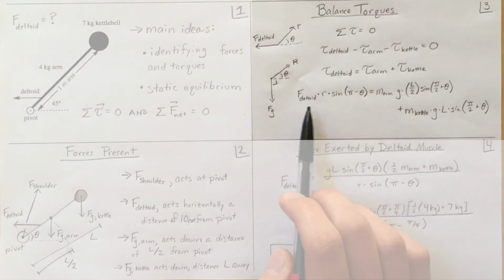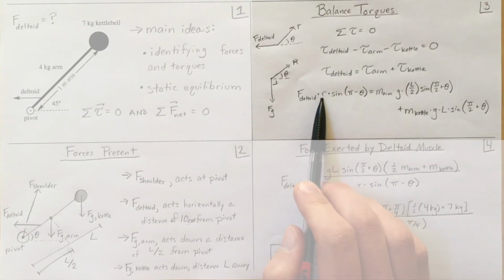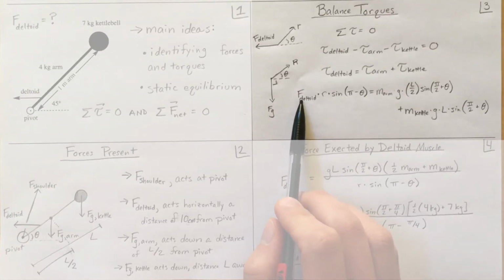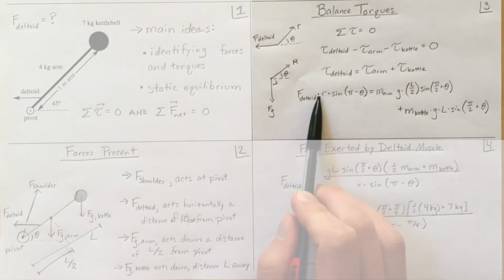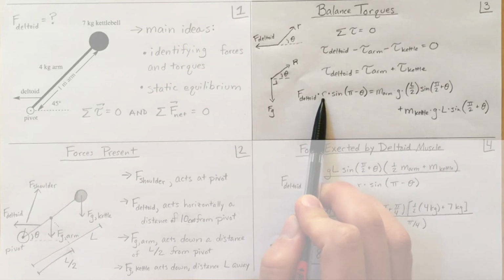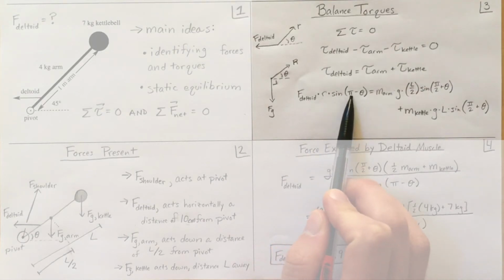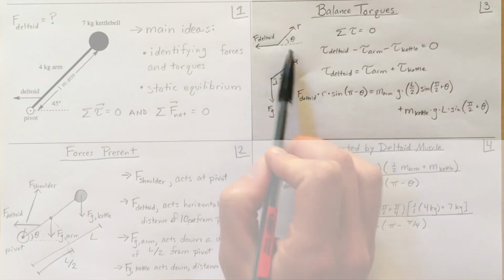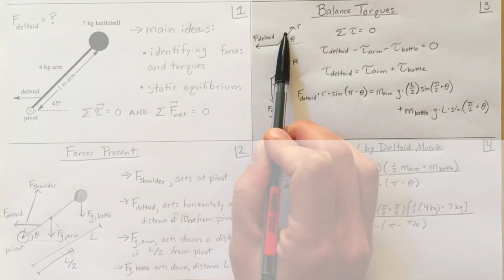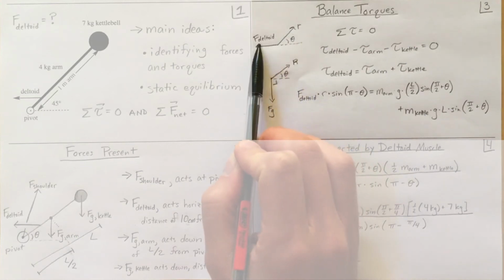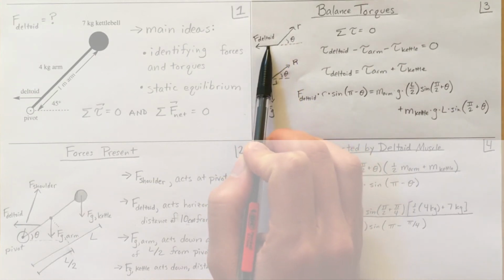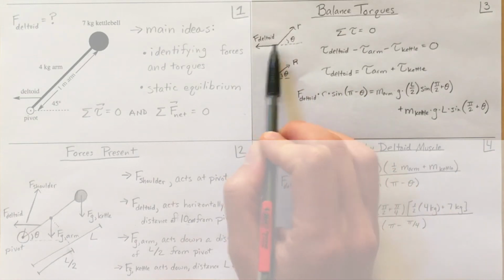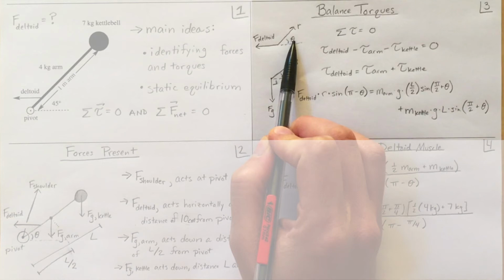We can then solve this expression for the torque produced by the deltoid muscle and can rewrite the torques in terms of the forces and the distance vectors that cause them. Doing so, we see that we have the force of the deltoid, which we're trying to solve for, times the distance from the pivot that force is applied, times sine of pi minus theta. Because when we perform the cross product, we multiply this term by sine of the angle between the vector r and the deltoid force, which in this case is this angle.